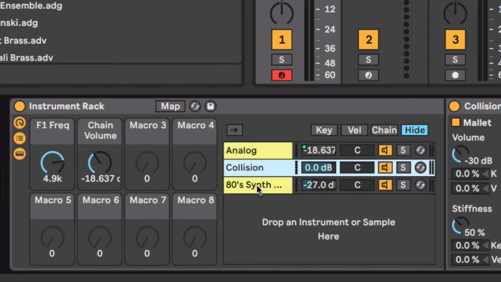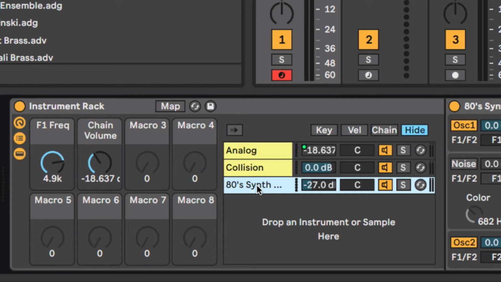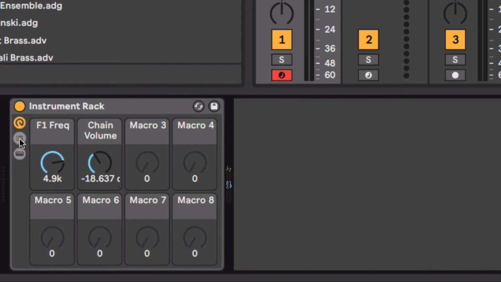collision, and synths. A lot of times when Ableton gives you instruments that are really racks, they will have this stuff hidden. So all you really see is this instrument rack, and it'll have some name, and then it'll give you a bunch of macros that control the stuff in the background. You can also turn the thing off and on this way.